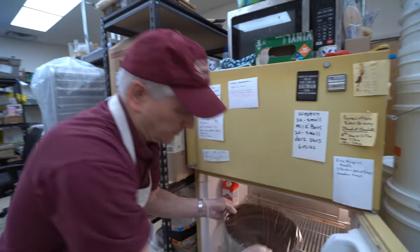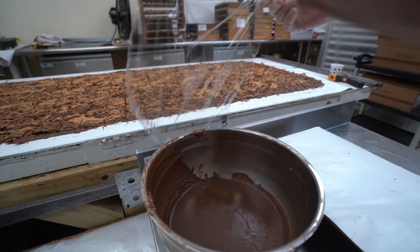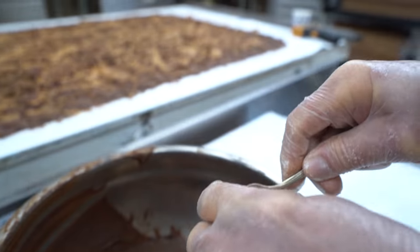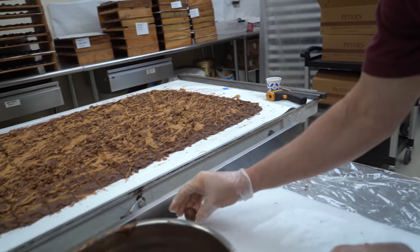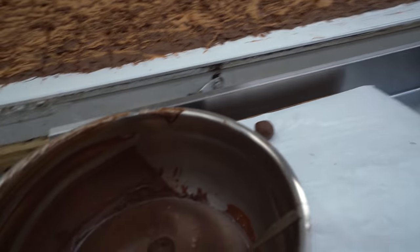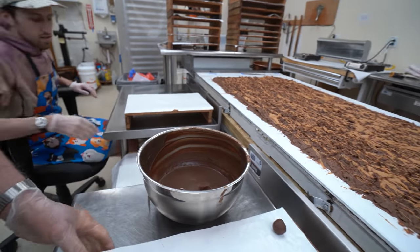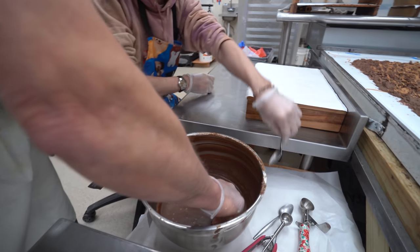It's already been a day - that was a quick one! Oh wow, it's creamy - yeah, it's perfect. Do I get to try this? It just might be perfect. So what's the process now? You just let this sit and then you scoop it. We fill the tray up and put them in the refrigerator so they harden up a little bit more before we chocolate cover them.